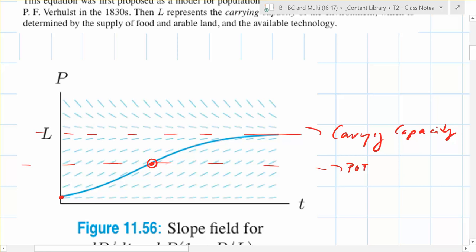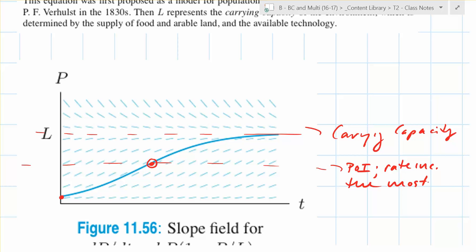So it's a point of inflection, but what else is going on? Yeah, it's the time when the rate is increasing the most. Rate increasing the most. So you might get questions like, when is the population growing the fastest? It's going to be the time it takes to get to halfway to carrying capacity.